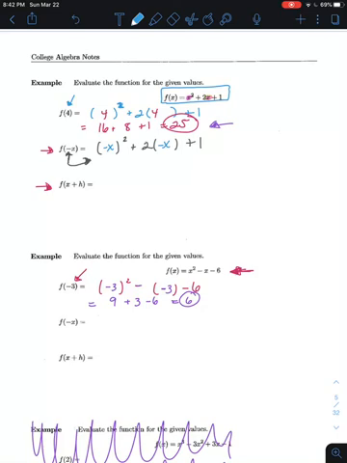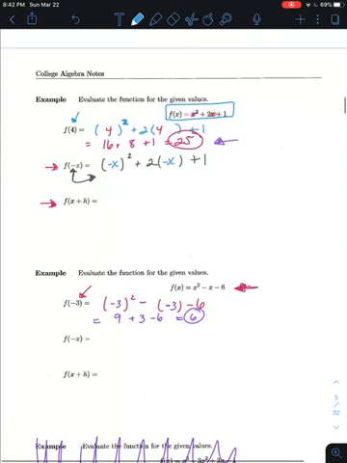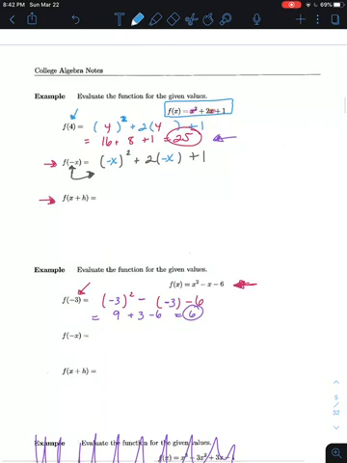So you start off with blank parentheses. Don't even look at the fact that they're asking you to find f of negative x. Just start off every problem the same. You put blank parentheses wherever you see x, then you look and see what's inside the parentheses, and that's what you put inside your parentheses. So negative x squared: negative x times negative x is positive x squared. Positive 2 times negative x is negative 2x, and then you have that plus 1 at the end. This is your final answer.